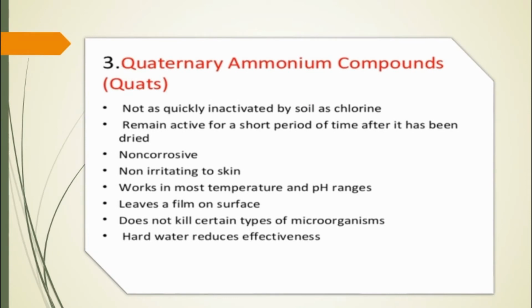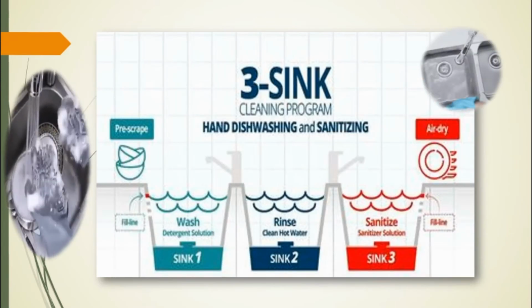Quaternary ammonium compounds, or quats. Not as quickly inactivated by soil as chlorine, remain active for a short period of time after being dried. Non-corrosive, non-irritating to skin, works in most temperature and pH ranges. Leaves a film on surfaces, does not kill certain types of microorganisms, and hard water reduces effectiveness.